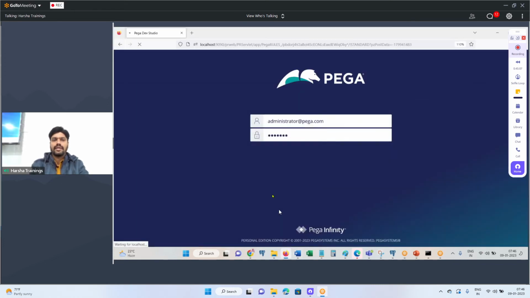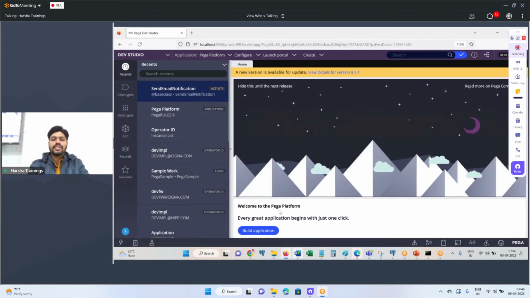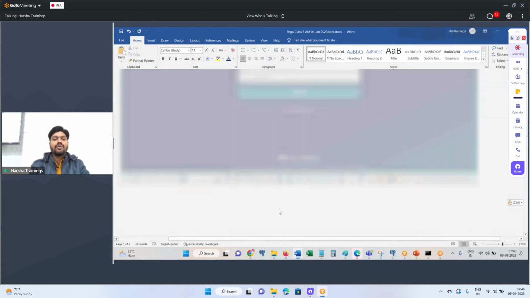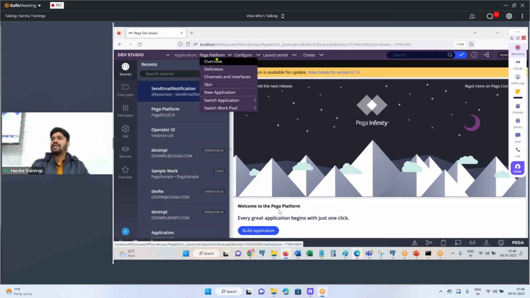Okay, you are going to log in like this. Just wait. It will take you to the Pega platform application, which contains all built-in functionalities. I will explain a little bit more tomorrow, but for today we will see how to create this. I told you an application can be created by using the new application wizard, correct? That you can access from this application menu. This is called the application menu. The remaining options available in this environment, you will learn at the time when we are going to use them. No need to discuss all of these on the same day. Now you are learning about the application menu. Same way, the other things you will learn.